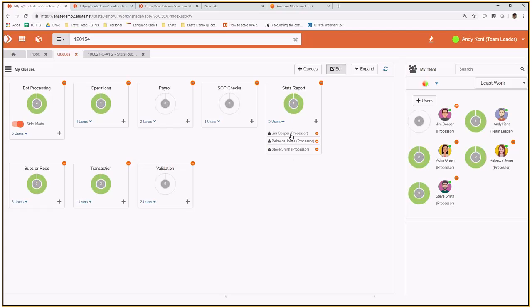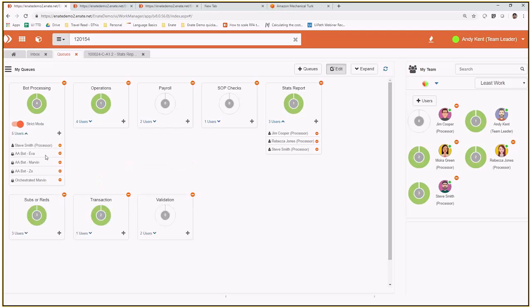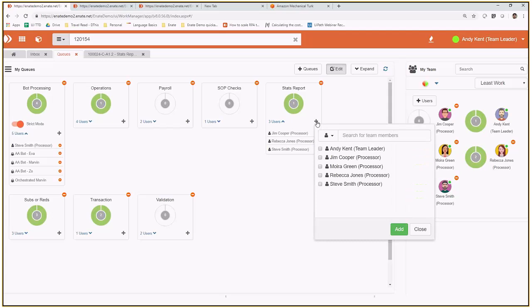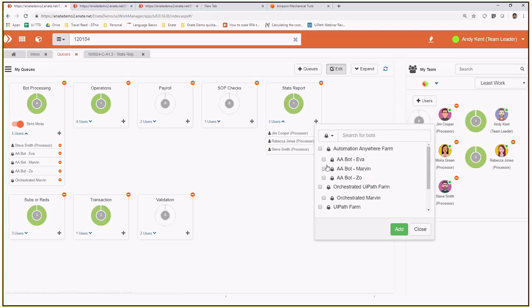Okay. So we have an option to select the bot also, right? I mean, which bot has to take it up. Yes. If you see this one, these are the 4 bots who are authorized to do this work from this queue. If a bot is not utilized enough and you want to give it additional skills, or there's load for the weekend on one type of work, you can go here and add this bot. So it will temporarily, for that period, start working in this queue also. Okay.